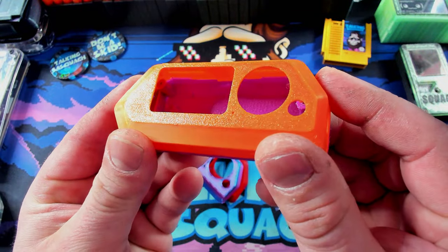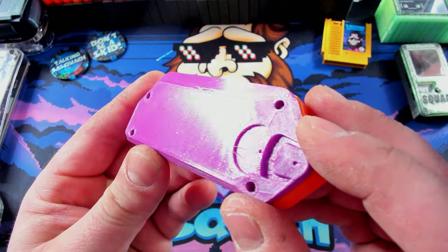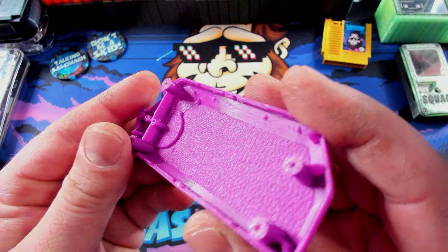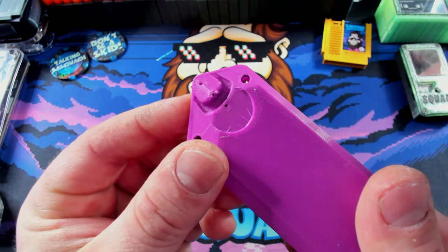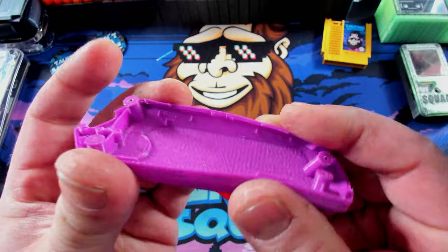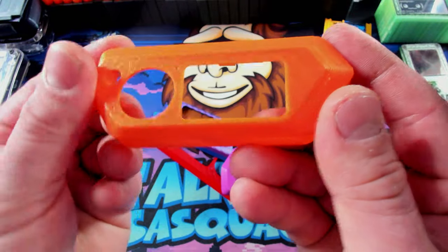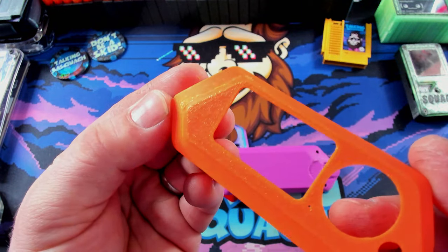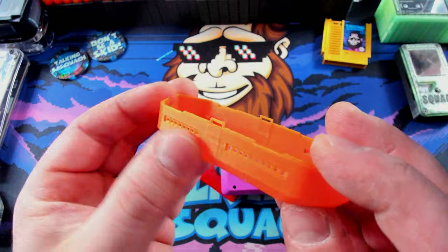They also sent this FDM printed Flipper Zero case. They're not selling these that I can tell because I'm pretty sure this is ZR Kraken's model — don't quote me on that. But they did a pretty darn good job for FDM. Using a non-resin printer to print a Flipper shell is extremely difficult — you can see all of the support material marks, but it came out pretty good. The pogo pinholes are okay, they need a little cleaning out, but I feel like you could probably use it. This is TPU, which is kind of neat. The front piece is dimensionally pretty good. These overhangs came out really well — I've printed this before and it normally comes out terribly. So those are some of the latest boards I've gotten for my Flipper Zero and they're all pretty cool.